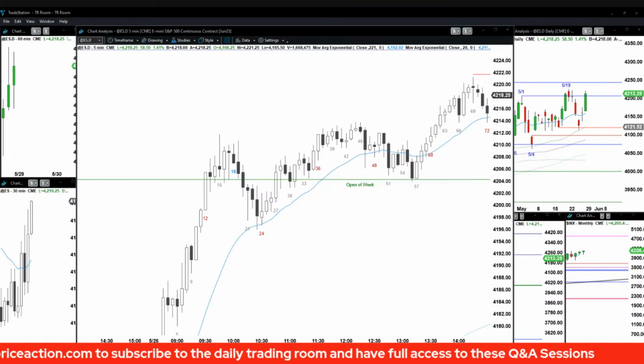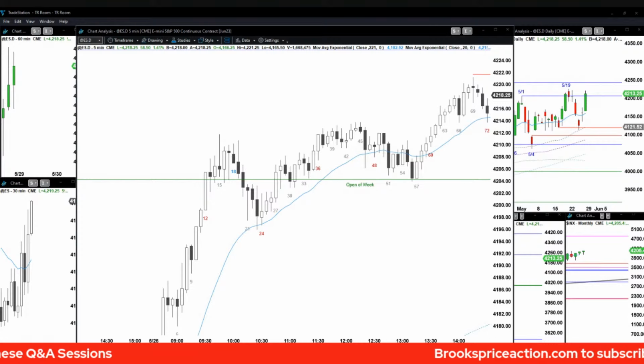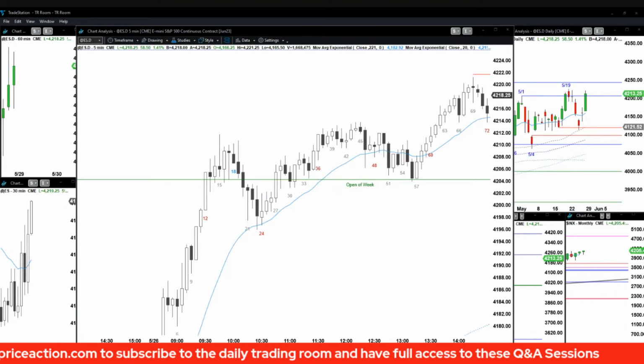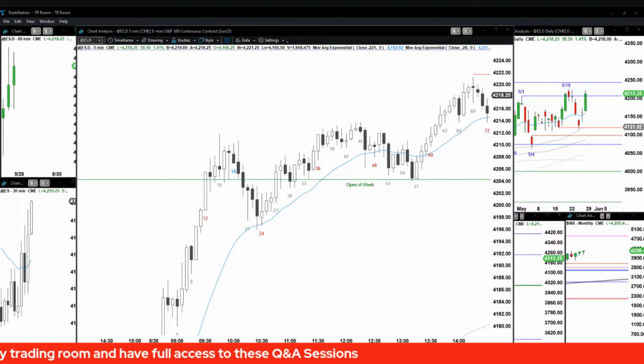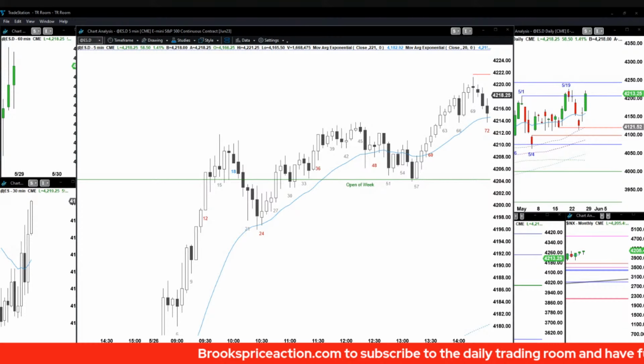I would try to find, okay, when you get a gap, what are the most common outcomes on a gap? That's going to be 4 common outcomes. I talk about this every day on the pre-market reports. Here are the 4 most common outcomes of the day for a swing trade, and they're especially common when you get gaps. You either typically get a double bottom and then a swing, a double top and then a swing on the open, a wedge bottom and a swing up, or a wedge top and a swing down. And the reason is because most of the time the market's in a trading range.